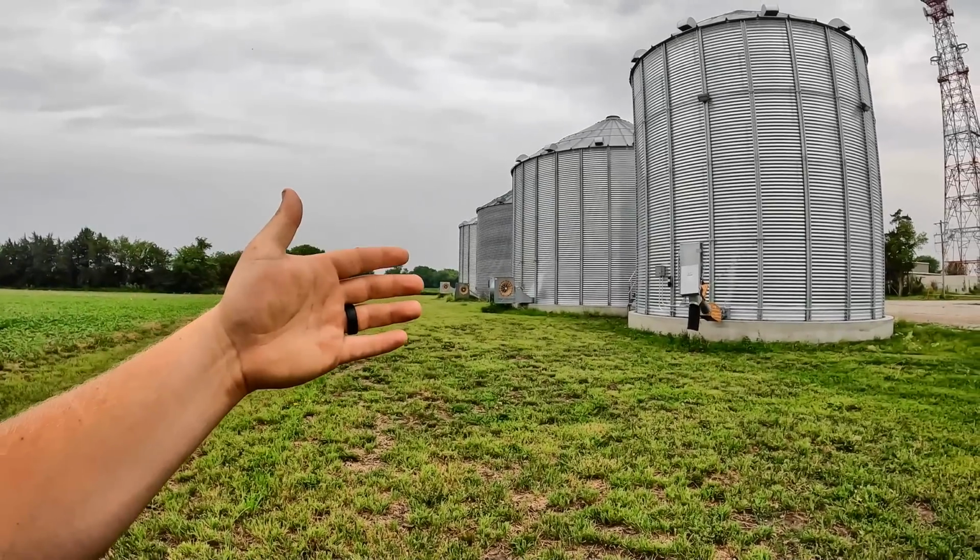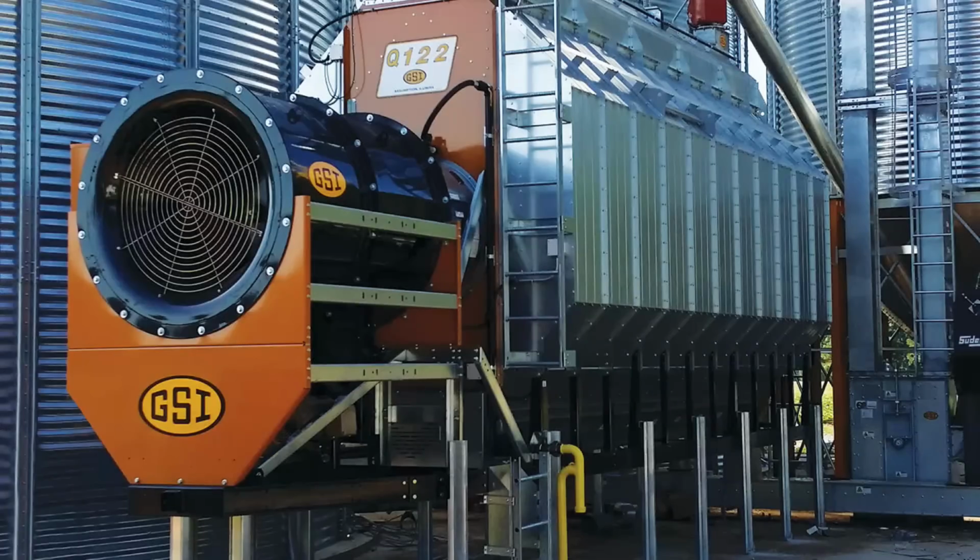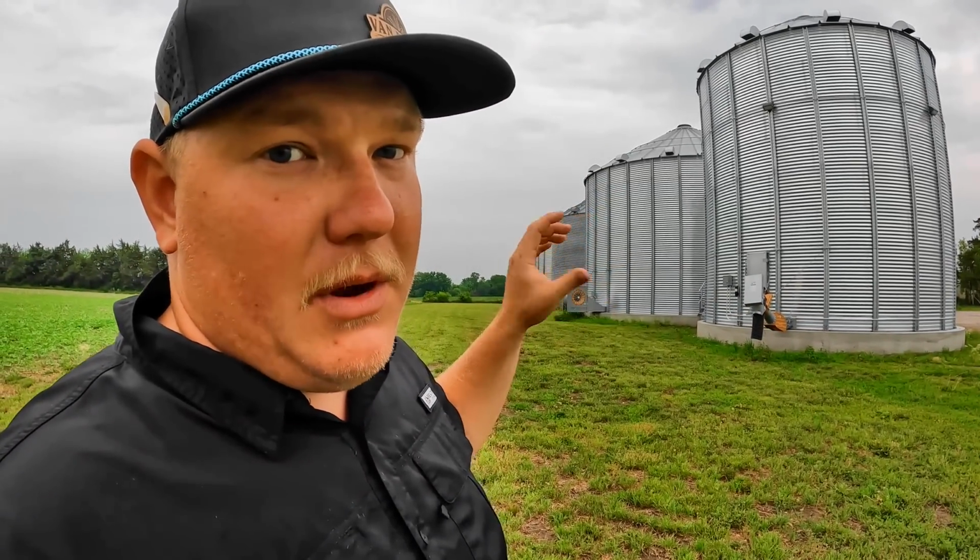So the other option that we can look at is a continuous flow dryer. What's attractive about the continuous flow dryer is if I went to a top dry system, most likely I would have to put the leg in, because you're going to need to be able to basically supply grain to the top of that continuously through the wet holding bin as it dries, and then unload it and distribute it to the other bins. If you used a continuous flow system, basically we could take an auger, shoot it off to right there, to the top of a dryer. It would be sitting right there with an air system, and then air system to all those bins and the other ones in the future as well. That's what's really attractive about the continuous flow dryer.